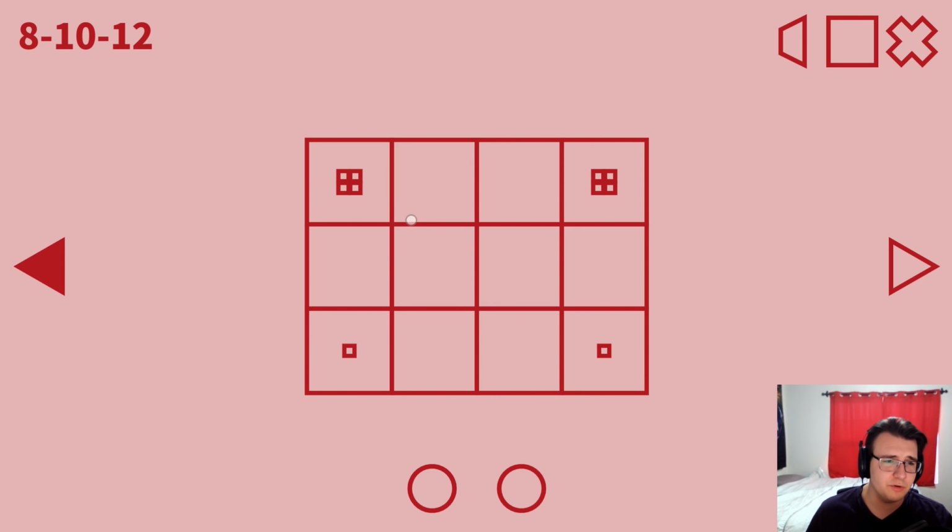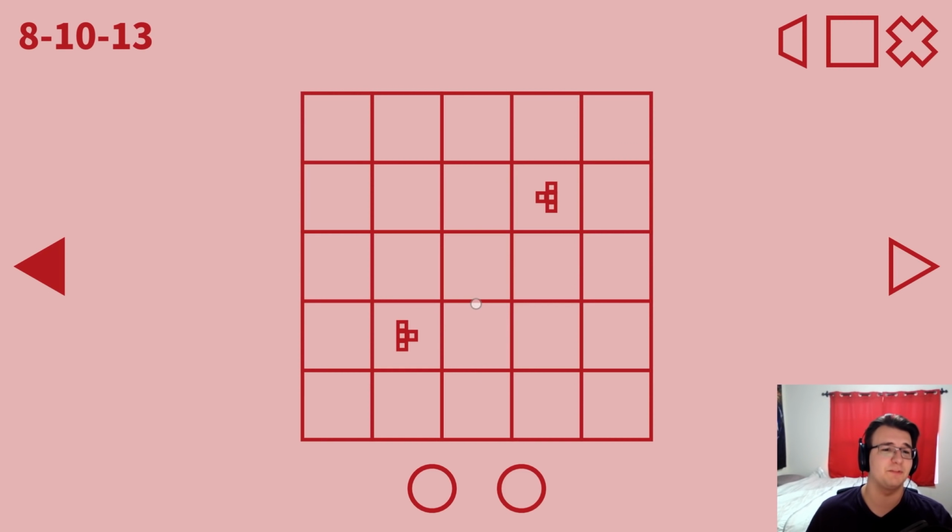Well, I could always just do multiple 3x3 squares. That's probably better. This, who knows? That's a tricky one. I have to draw this shape, right? But I can't do it like that because then this space I'm not going to be able to draw on. And then I can't do the same here, but I could draw it here, but then it connects with this. So I think these two have to combine together.